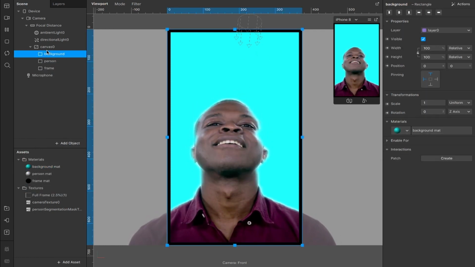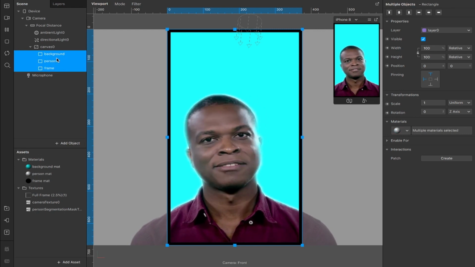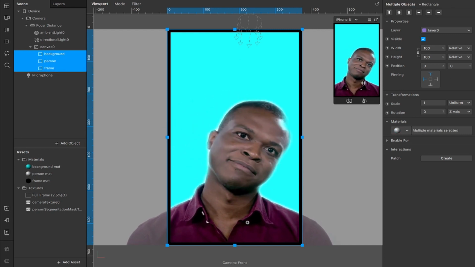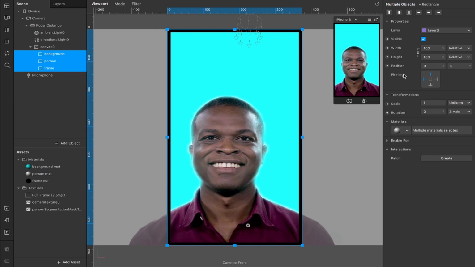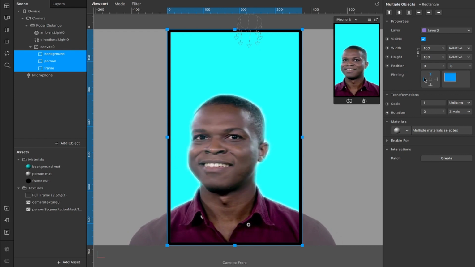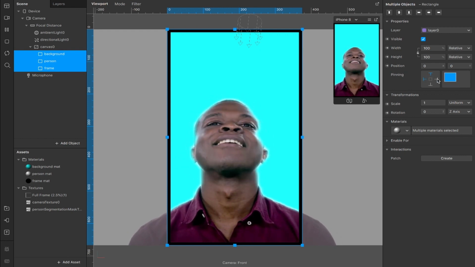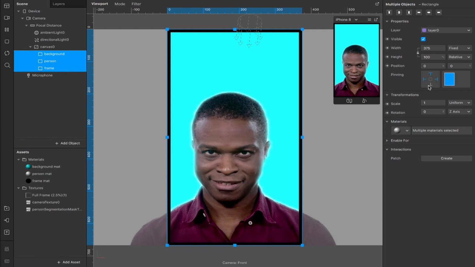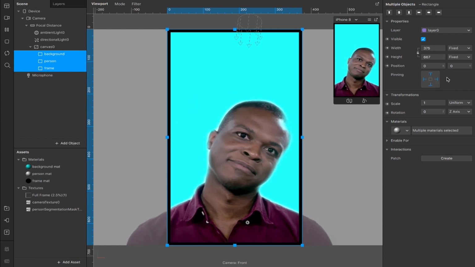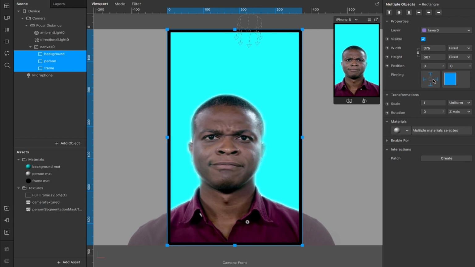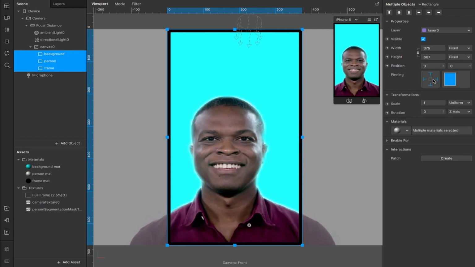So what I'm gonna do next is control select all three of the rectangles we have, and I'm gonna adjust the pinning. So if you look under the properties tab, you'll see pinning. And right now it's pinned to the top and to the left. But we actually wanna just click this one and click this one and make sure that it's pinned to all four directions. And you can see a preview of how that works. So now when it scales, it will scale accordingly.